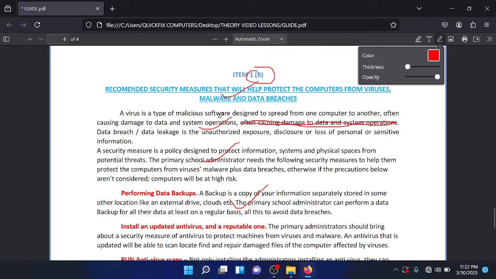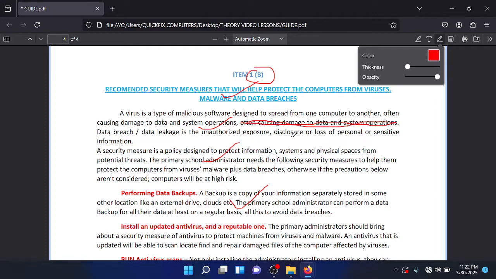Remember in the introduction here, I talked of a data breach as a data leakage or disclosure of your information or changing your information. So maybe a data backup can prevent, actually it may not prevent your information from being changed, but it's going to provide a way out in case your information is changed. I hope you get that.